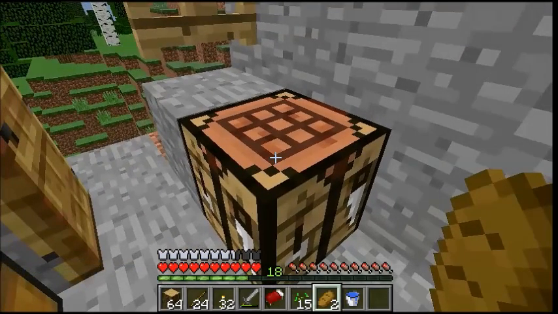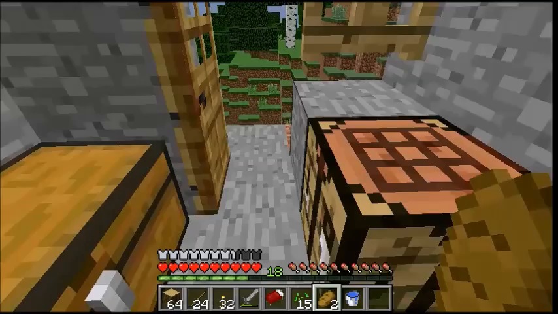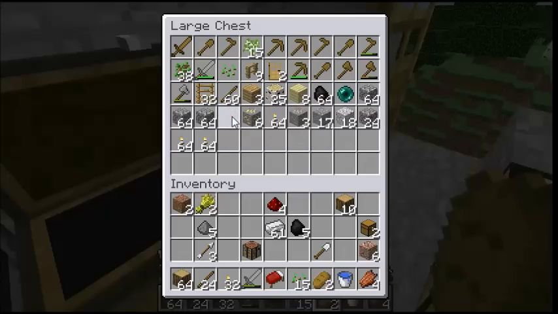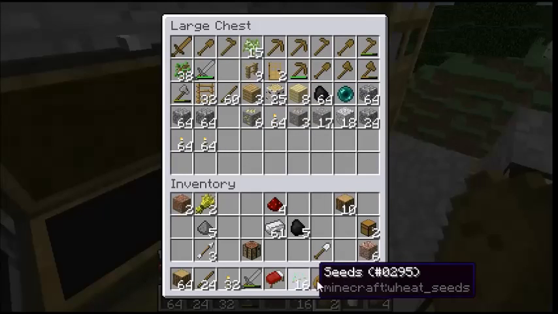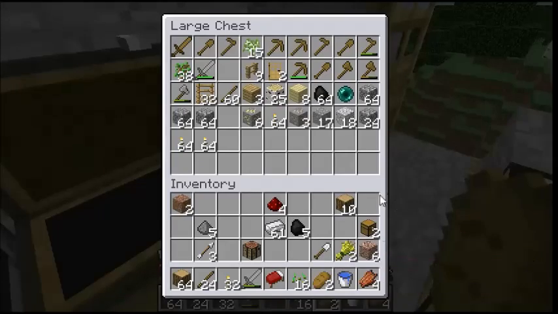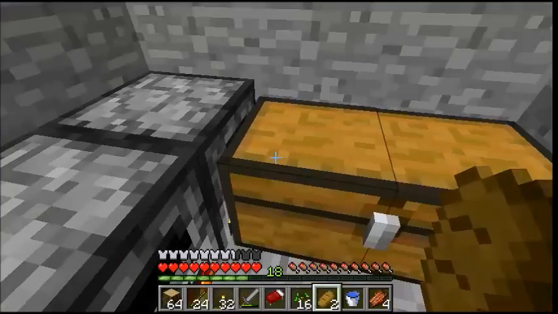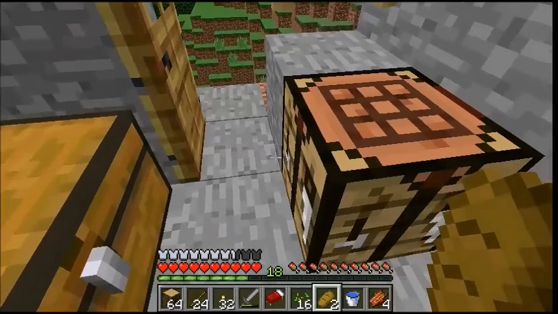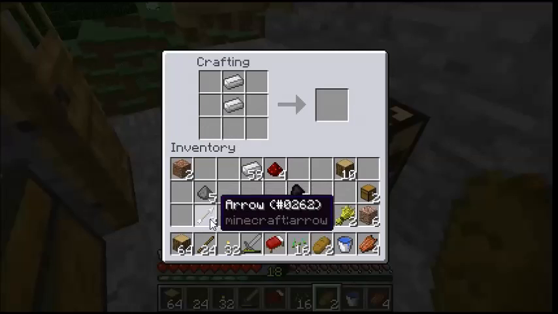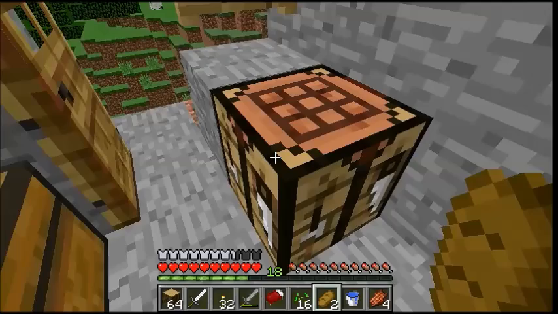Of course we're bringing our bed. We have a crafting table, so we're good there. Let's bring this just in case. You never know. Could get hungry out there. You never know when the worst case can happen. Let's do an upgrade to the sword here. Oh yes, the power. The power.